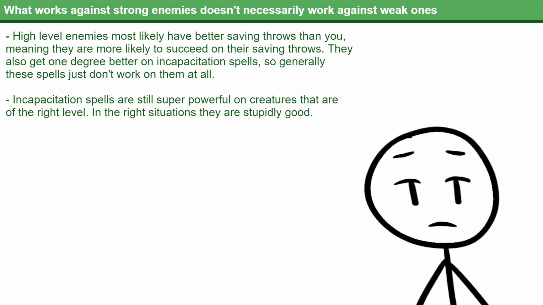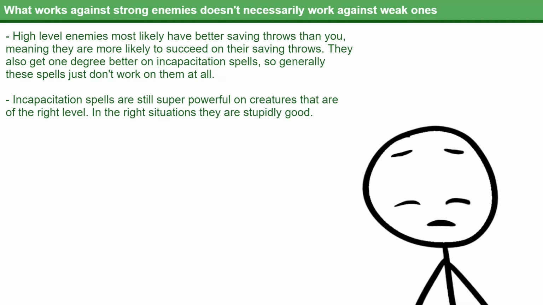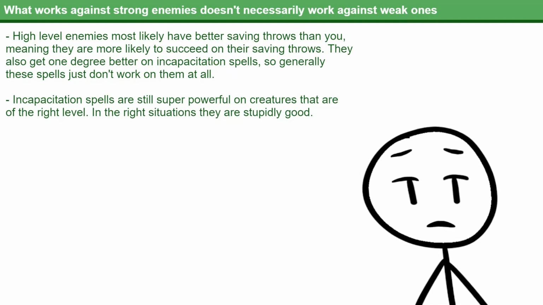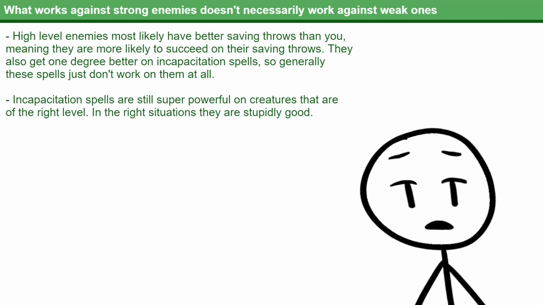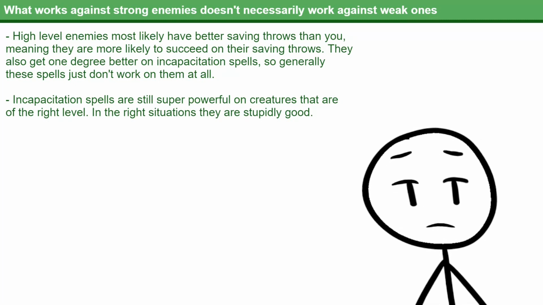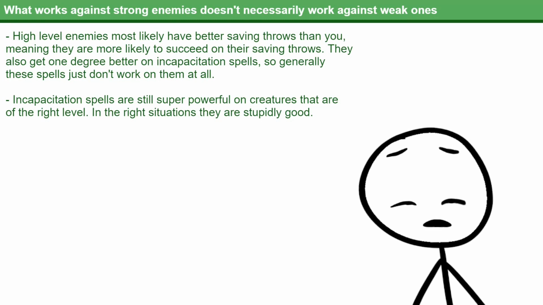Now that we have that out of the way, let's talk about the actual impact of this trait. Ultimately, what it means is that if you, as a player, are fighting creatures above your level, incapacitation effects are much less reliable. They're going to have better saving throws already because they're higher level than you, and on top of that, they're going to get 1 degree of success better on saving throws. These two things combined make it incredibly unlikely that a first level charm spell is going to do anything to a creature a couple of levels higher than you. To have the best chance of success for your incapacitation spells or abilities to work, you have to use them at the highest level that you can cast, and even then it isn't guaranteed.